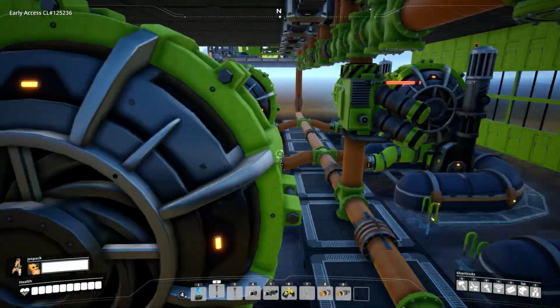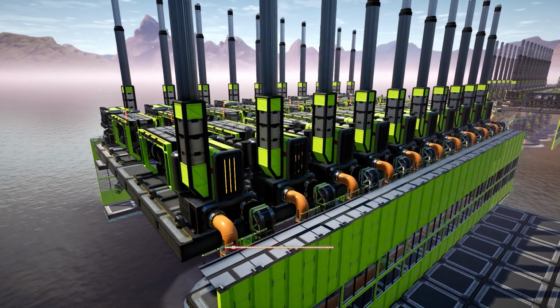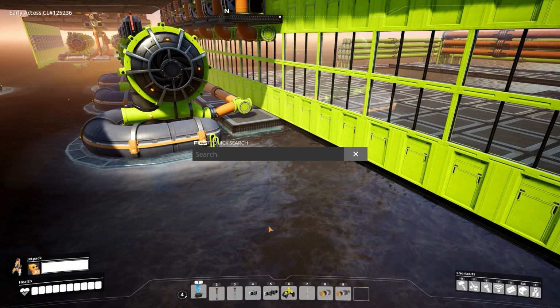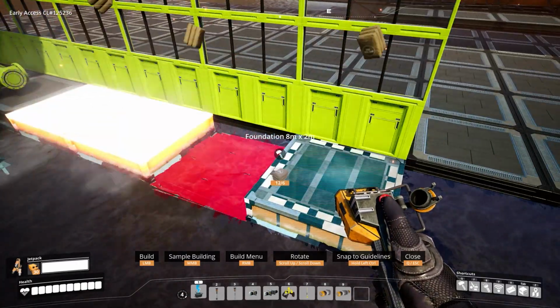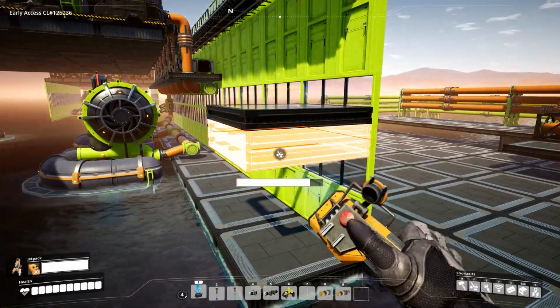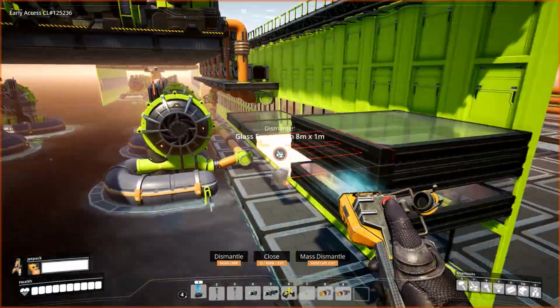Ada, what's next? Build number 3. Opposite inputs inside factory. Oh, that's a nice one. Okay, so we start with building foundations for the water extractors directly on the outside of the factory. And build a temporary row of foundations 10 meters above that. And one more 3 meters above that.